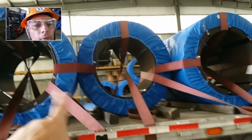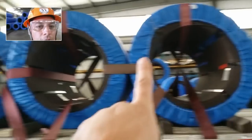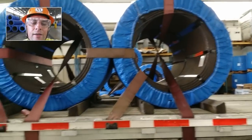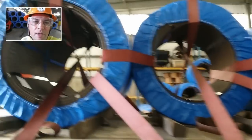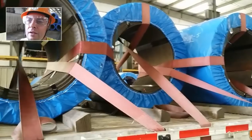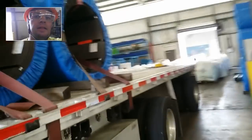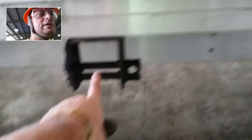We've got the typical wraparound straps that we do for coils, plus the figure-eight strap across the top on each one to keep it stable. We've got 56,000 pounds worth of securement on a 49,000-pound load. I'm going to throw a single strap across the bottom, the front, and the back as well — I left myself extra pulleys just in case. I'm going to do that right now, then tarp it and get out of here.